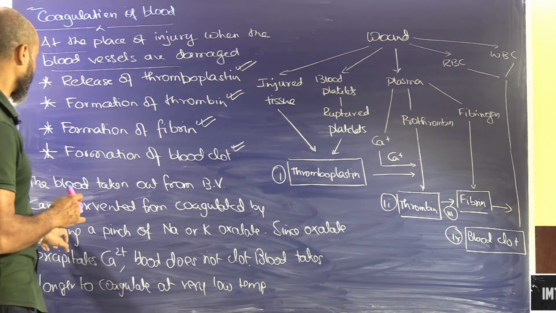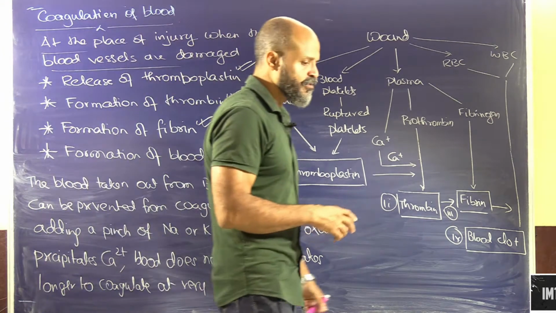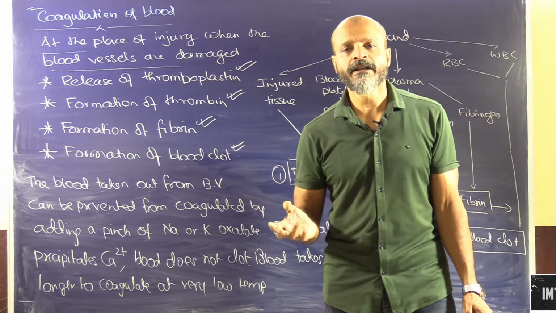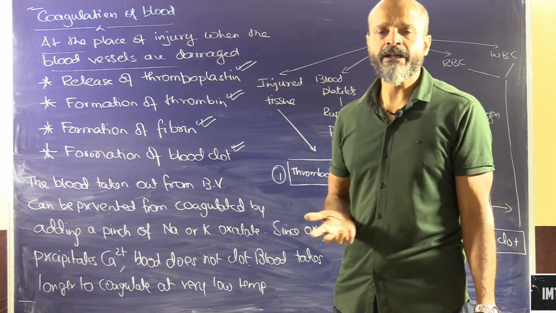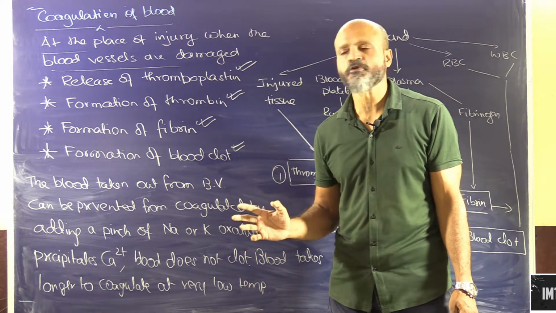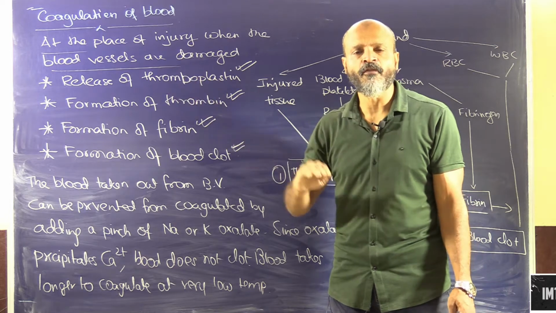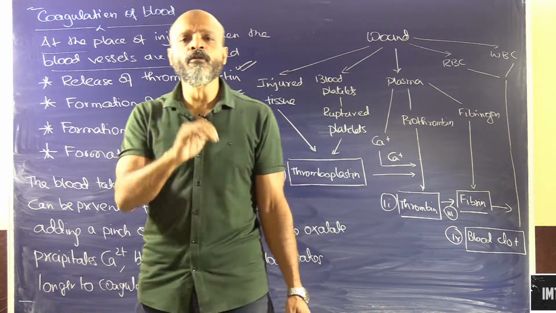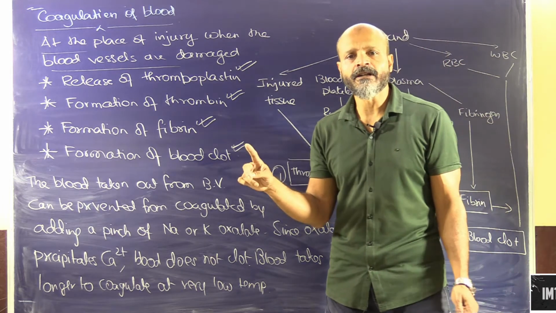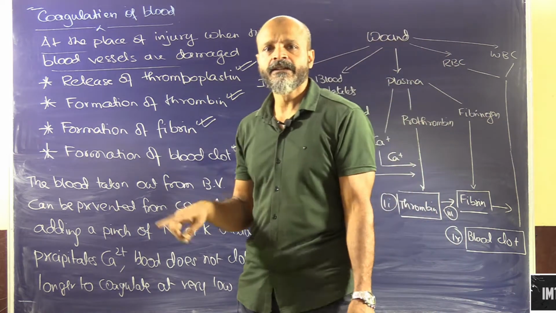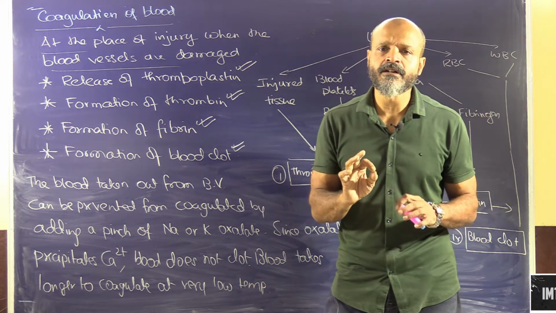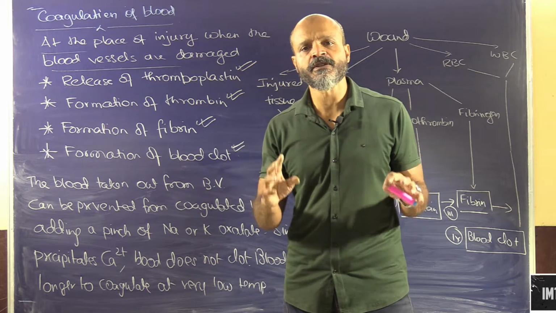Many a times we take blood out from blood vessels for pathological testing, or blood is also kept in blood banks to be administered to people who need it. Okay, the moment blood gets exposed to air, the thromboplastin and all will start forming, right? Or the moment the blood comes in contact with collagen fibers in the tunica externa. So under these two conditions, the blood is going to initiate a chain of reactions which is going to form clotting.